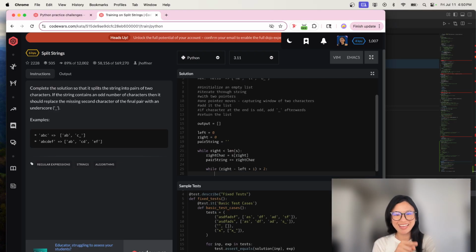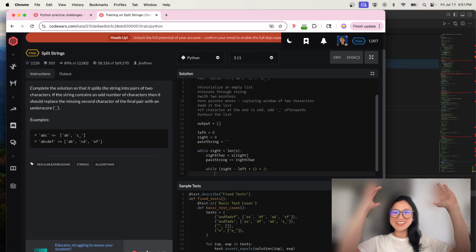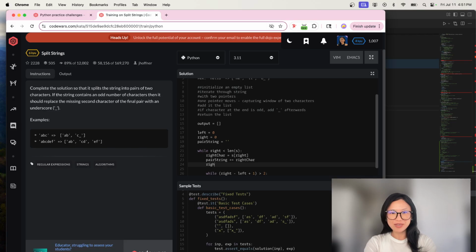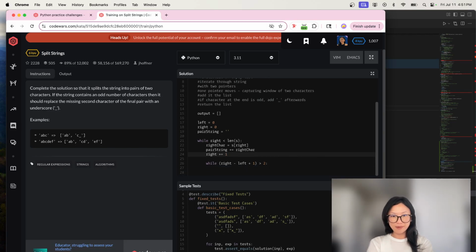Otherwise, I never move right, by the way. Right plus equal 1. So it's gonna keep adding and keep going, and then it'll stop adding. This one should be at AB right now, and then it's gonna say, hey, your window is greater than 2.